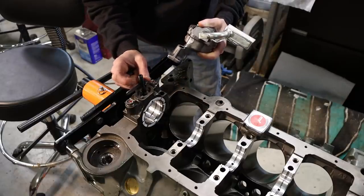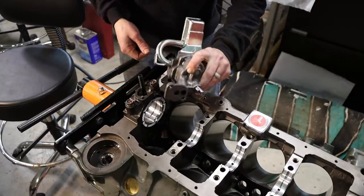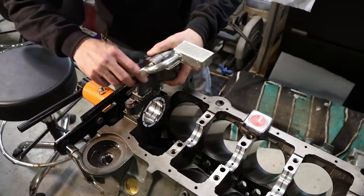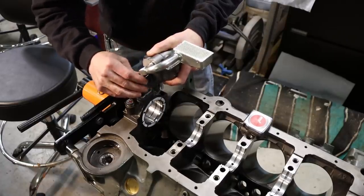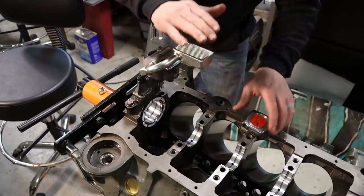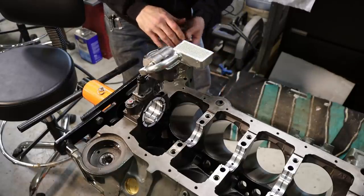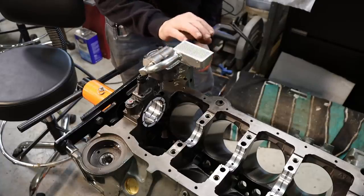So I went ahead and picked up an ARP oil pump stud because I didn't get an oil pump bolt with this setup. Now there is our pump and pickup screen, and hopefully it plays well together with the pan that I got, but supposedly it should, because this is a pickup that is also made by the same manufacturer of the pan that I got, which is really neat, and I'll show you that in just a second. But this was designed to clear inside of a 7.5 inch deep pan, and from our face of the block here, we've got 7.25 inches. So if the pan is 7.5 deep, we'll have a 1/4 inch clearance here, plus the thickness of our gasket.